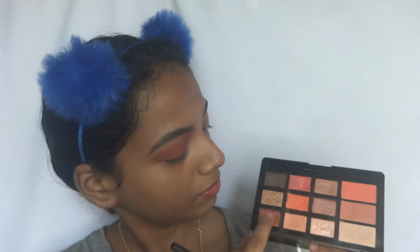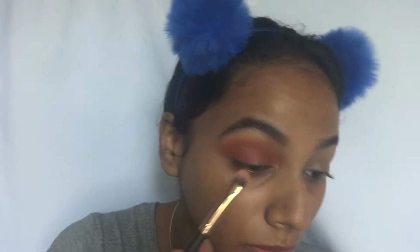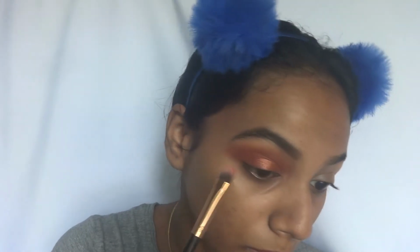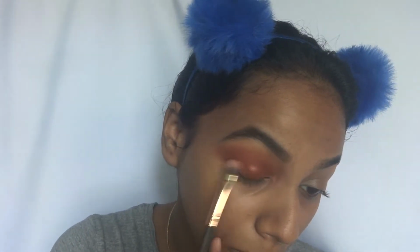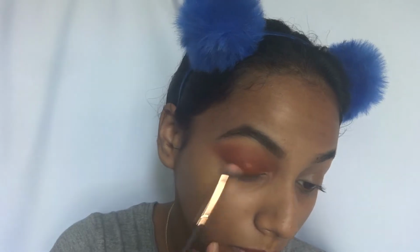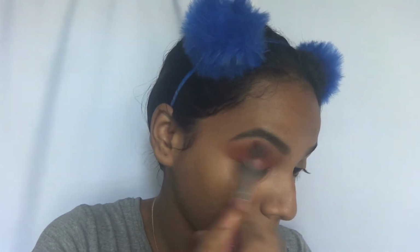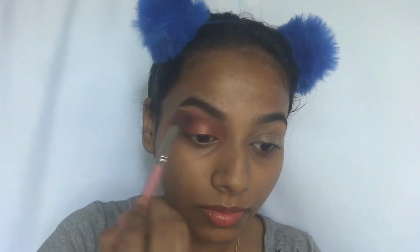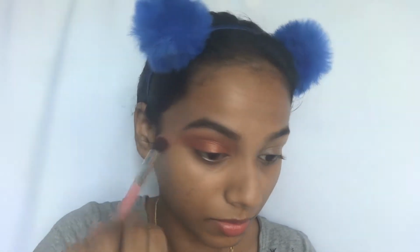Next I'm taking these two eyeshadows from my Sivanna Colors eyeshadow palette and then using them as the main focus, the main lid eyeshadows. I've wet down my brush, so that is the reason they are so pigmented. And now I'm taking a big fluffy brush. The brush isn't actually very dense, so I'm just going over my crease, seamlessly blending everything in. As you have been told by 50 other YouTubers, blending is the key, and it definitely is.